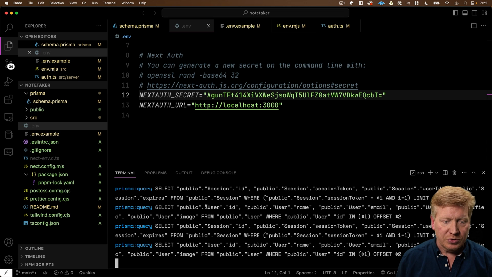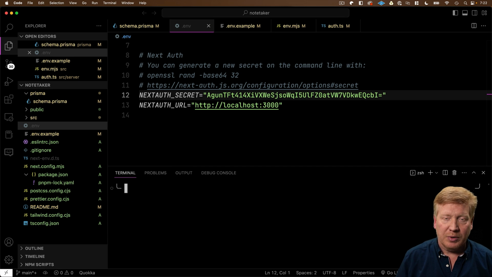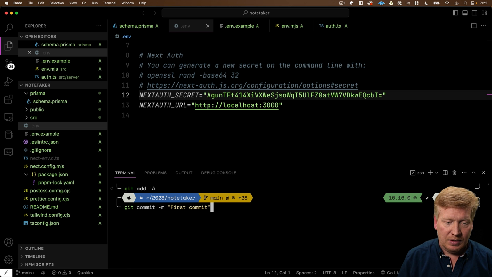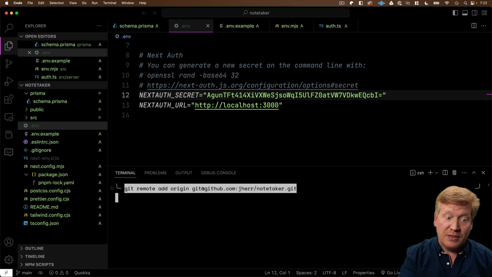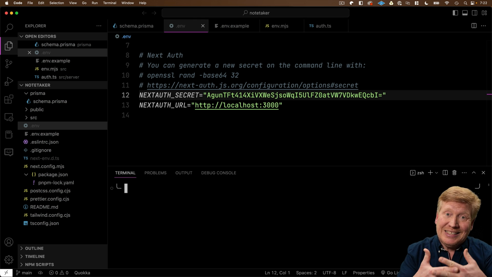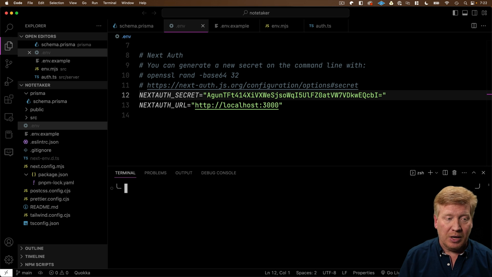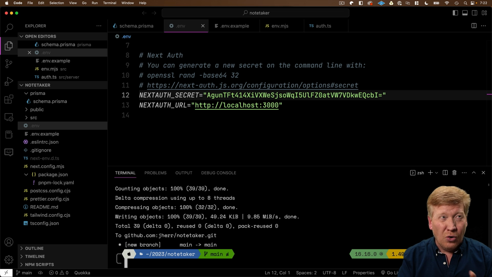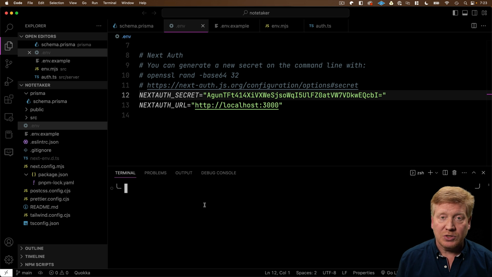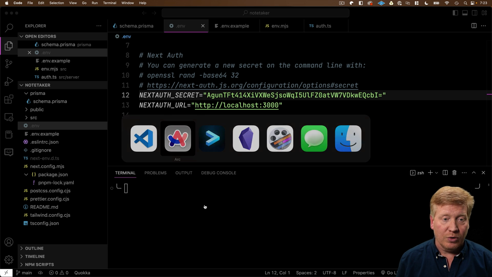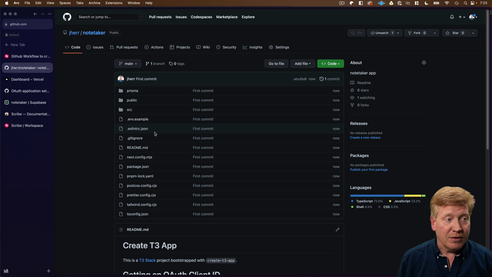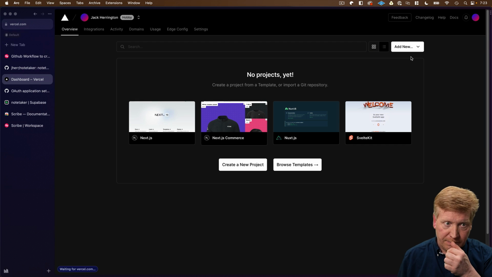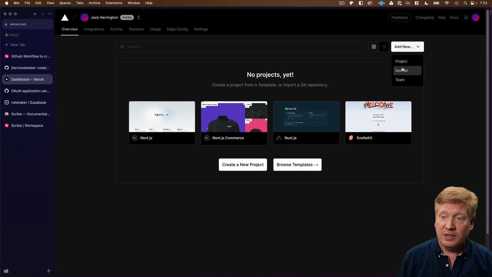And I go back over here to Visual Studio Code. I stop it. I'm going to go and add all the existing files. I'm going to commit that. And then I'm going to go and set that remote. And now we're connected to GitHub. So now I'm going to push to GitHub. I'm going to use the GGP alias, which is going to push to main. That's an oh-my-posh alias. They've got a bunch of really good ones for Git. All right, let's go see if we've added the code to our GitHub. And we have. Okay, let's go over to our Vercel dashboard. I've logged in using my GitHub credentials. And now I'm going to add a new project.